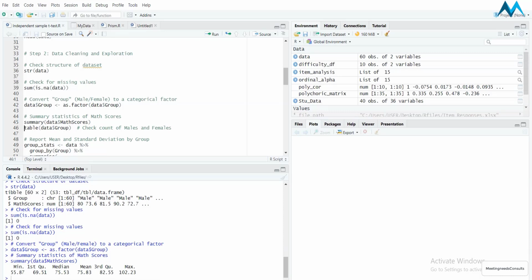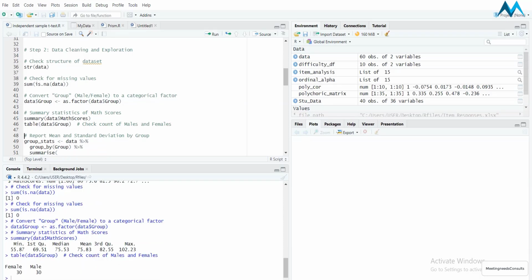You can see the difference between the median and the mean, the first quartile, the third quartile. That's a summary of the statistics. We can also check the count of males and females in the data set. We have 30 male, 30 female. It's not a must to be equal; it's just the number of males and females in the data set.